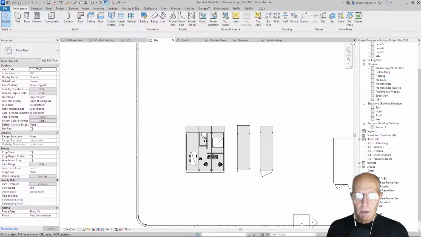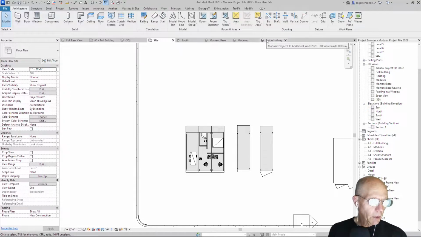So I've also gone a little further with this. Obviously, I never put a ceiling system in, only because there's really a complication there. You have a ceiling system, which is really the underside of the floor system. So it would be possible to build modules that didn't actually need ceilings with them. But I kind of wanted to show you what happens if we take it to the next level.